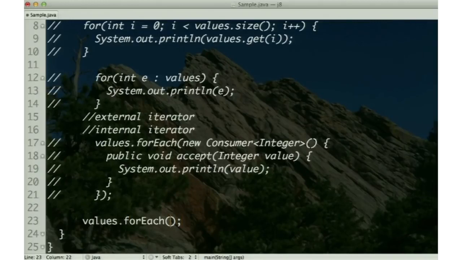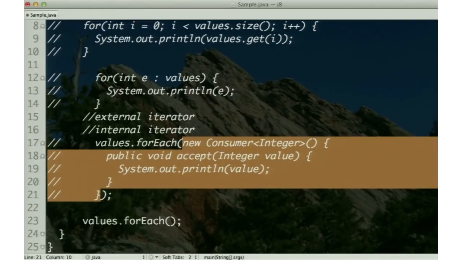values.forEach one more time. But this time, let's only focus on this code here for a minute, the one I have highlighted. Now, that contains a lot of garbage in it, as we can see, right? A lot of ceremony in it. But what is the most essential part of that code right there? And that would be line number 19. Because line number 19 is what we are saying, I want to print each of the elements, right? That's what we are saying on line 19. What else is important? Oh, a part of line number 18 is important, which is Integer value. You want to say what's the parameter that you're interested in working with. But everything else around this is pure fluff, isn't it?